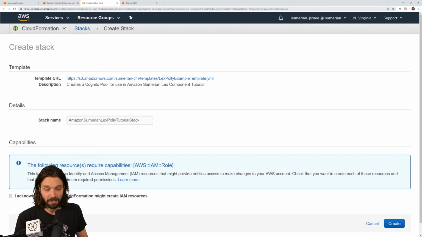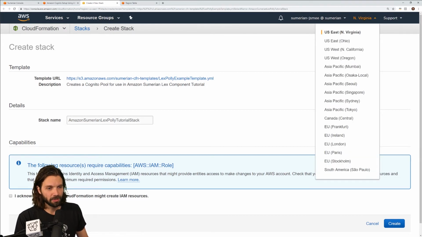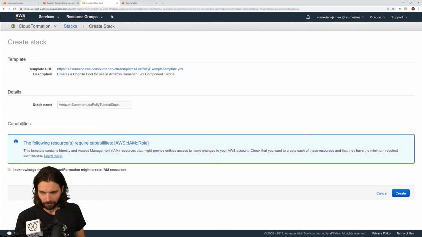Now, because Amazon Lex is offered in one of those 3 regions, I want to select the region that makes the most sense. I could do Northern Virginia, but I'm going to do US West 2, which is Oregon. So I will select Oregon. All right, it will reload. And I can name this stack whatever I want.